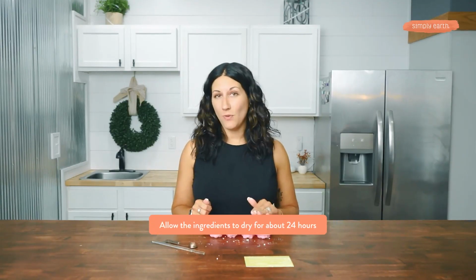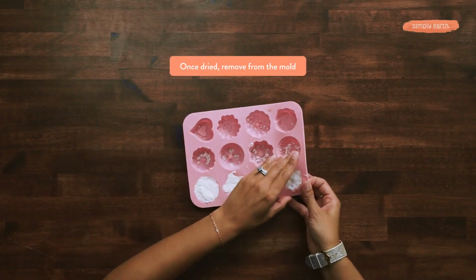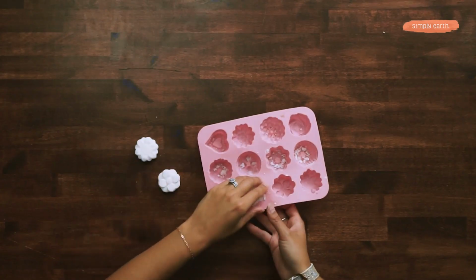All right, now that this is in the mold, we're gonna set it aside and let it dry for about 24 hours. All right, now that this has been sitting for about 24 hours, I am gonna pop them out of the molds. Super cute. I'm really happy I used the flower mold.